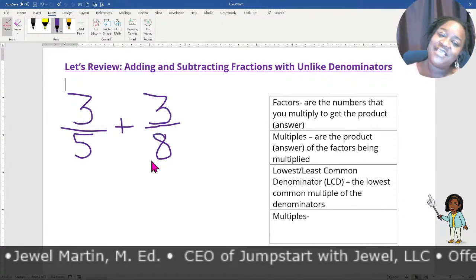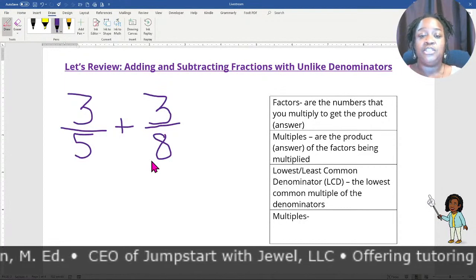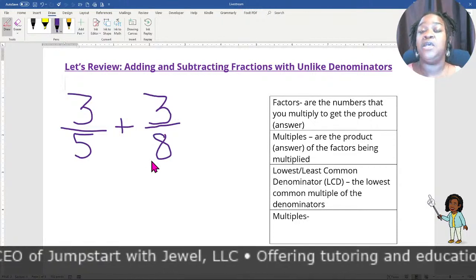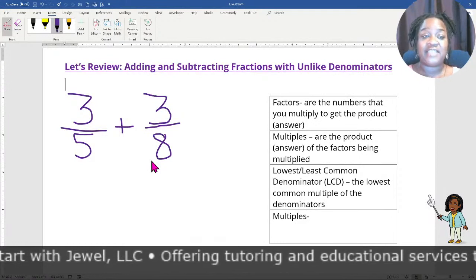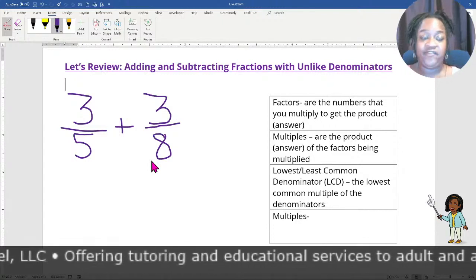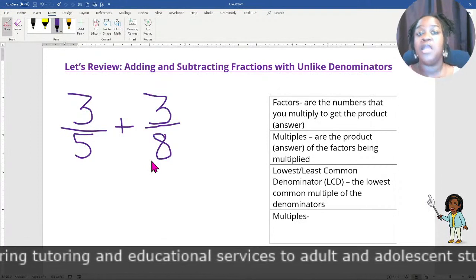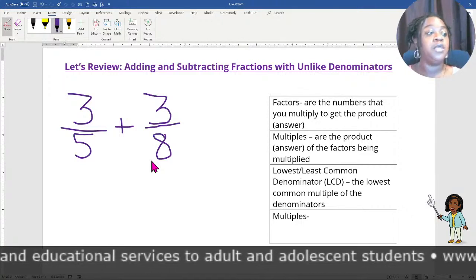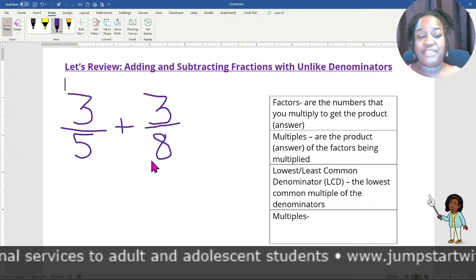Some children nowadays try to get around it. They don't want to memorize it. But the best way to do the fractions with ease is to make sure that you memorize your multiplication facts. And again, like I've told you all before, multiplication is a life skill. That is something that you're always going to have to know how to do. Adding, subtracting, multiplication, and division. I don't care how old you are, no matter what profession you go into when you become an adult, you're always going to have to know how to do one of those four operations.